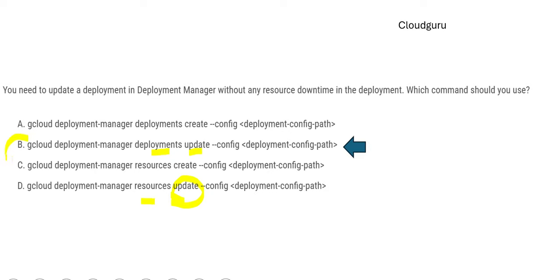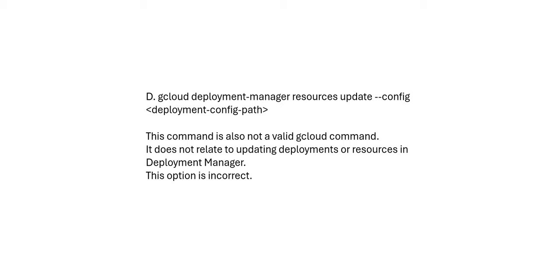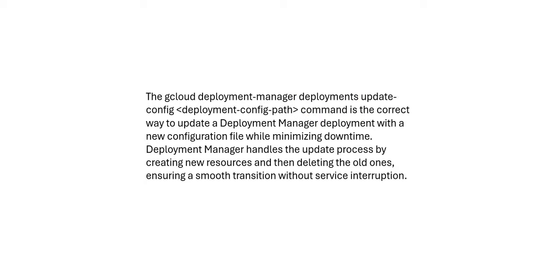If you are doing a resource update, this is not a valid gcloud command. It does not relate to deployments. So this is our final answer.